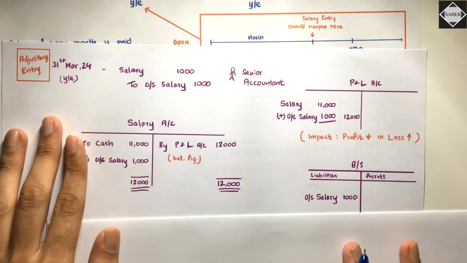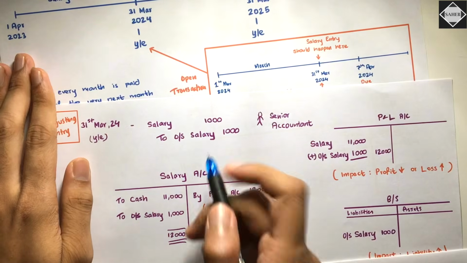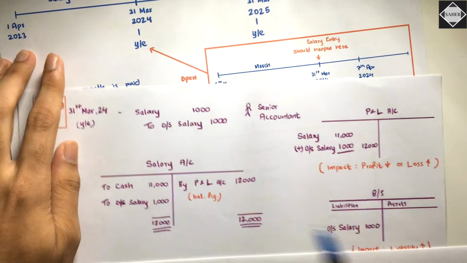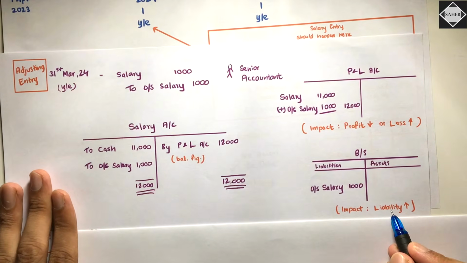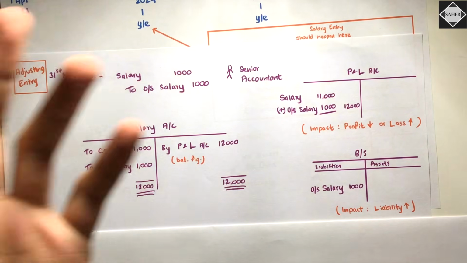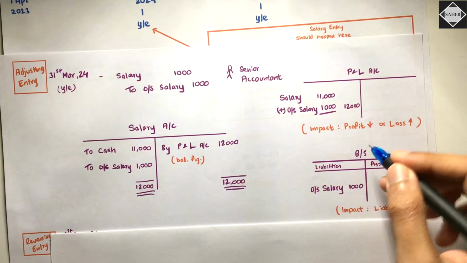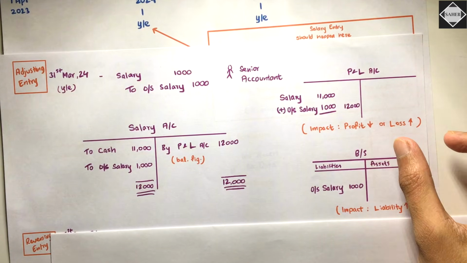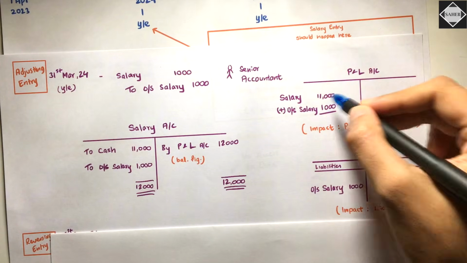And then in the balance sheet, what will happen? In the balance sheet, you all know, we have to show this outstanding salary as a current liability, right? So the impact will be liabilities will go up. So when our stakeholder, investor, creditor, lender, whoever it is, our shareholder, sees our financial statements, they will come to know, okay, this is the profit. Whatever the profit or loss is, it will be accurate, isn't it? Because we have considered this outstanding salary expense.